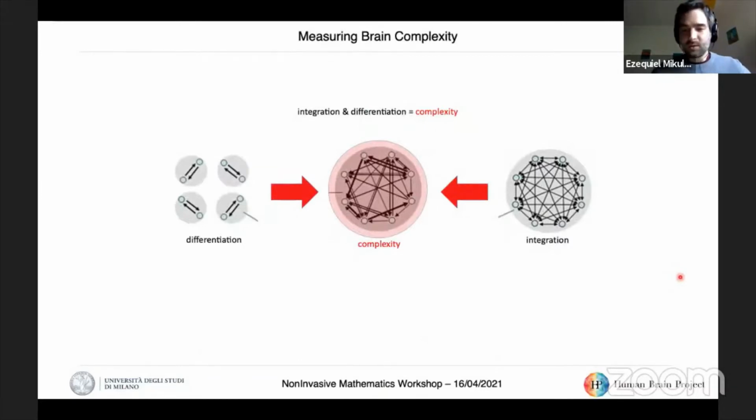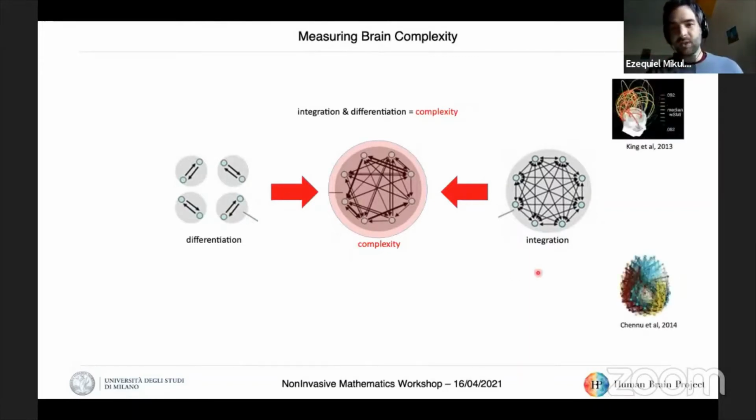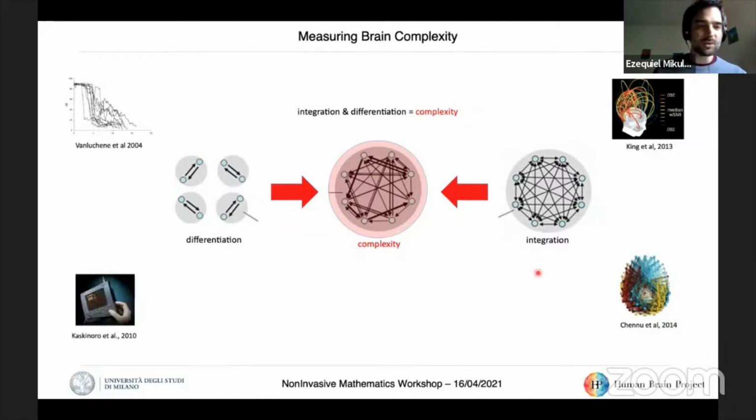Almost 20 years ago, Tononi and Edelman proposed the idea that consciousness was associated with complexity, in the sense that it requires a network or a system that has a balance between differentiation and integration. In this case, integration would correspond to the synchrony that we saw before, I mean, different areas being connected and doing similar things. And differentiation would correspond to entropy, in the sense that each area is specializing on something specific. So complexity would be a step in the middle in which you have some differentiation and some integration working together.